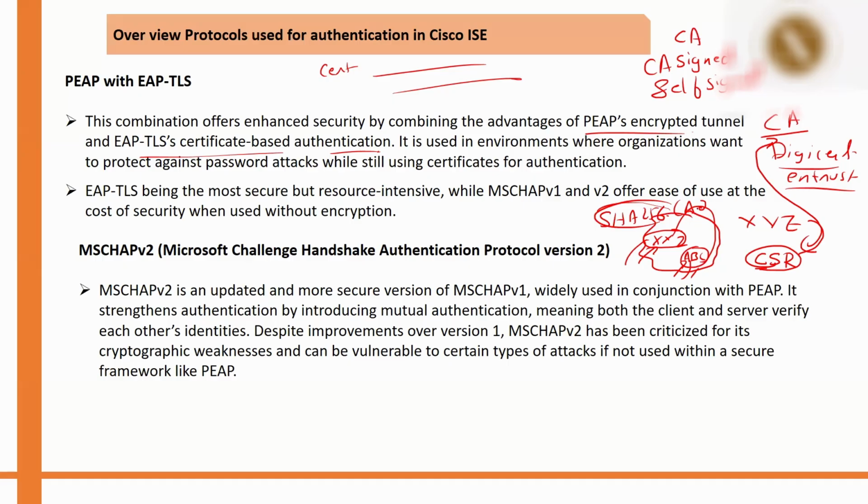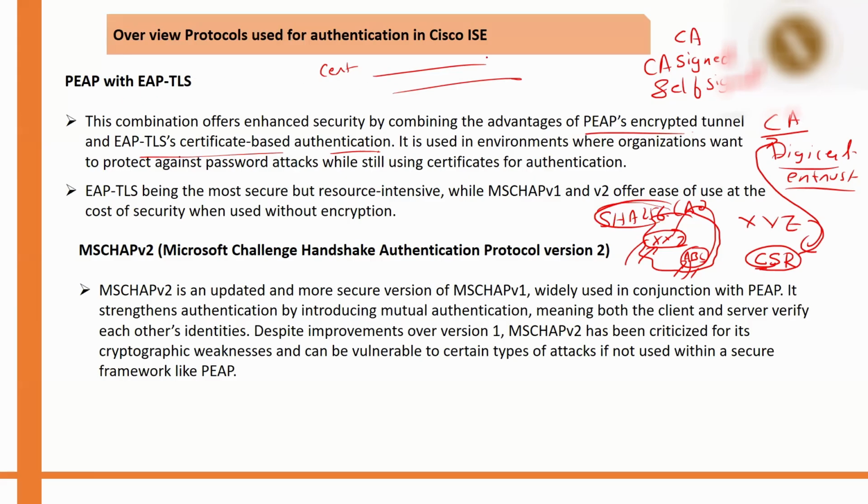You can use an internal CA, you can use external CAs as well. If you are communicating over the internet, or within your corp network, an internal CA will be there. From there, you sign it. That should suffice. If you want to communicate with external applications and want a high level of security, then you can use the external CA. So that's what we are talking about here in PEAP with EAP-TLS.